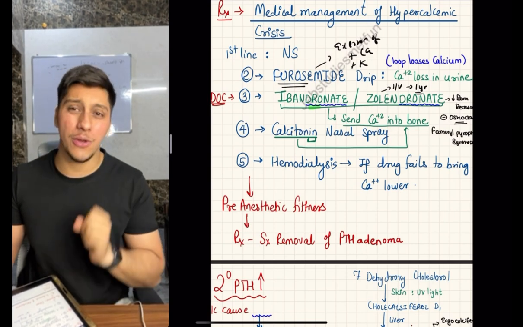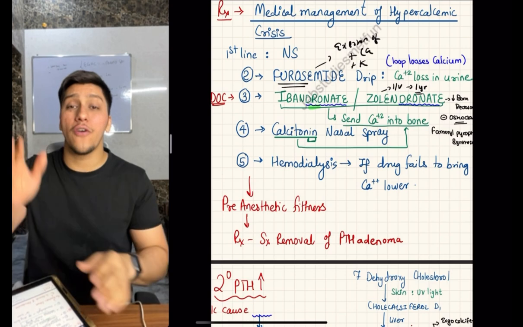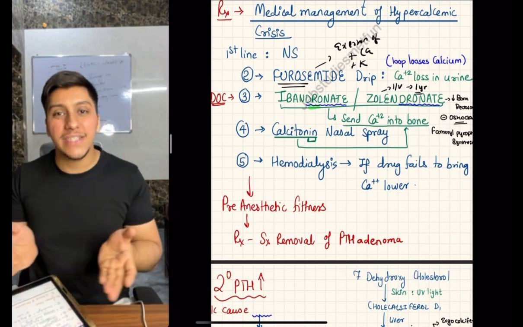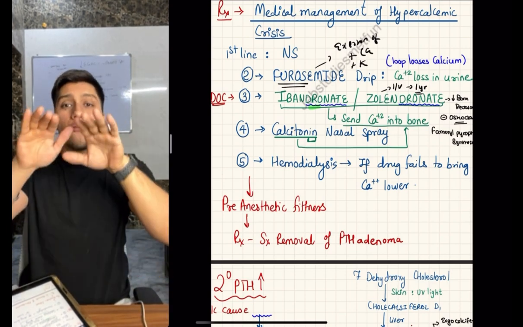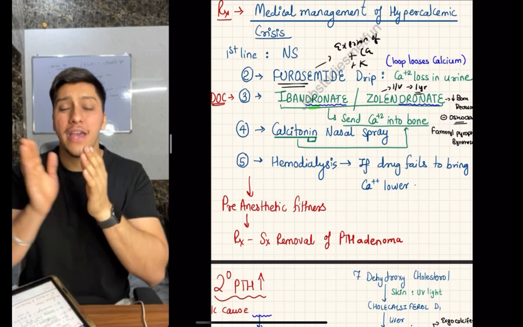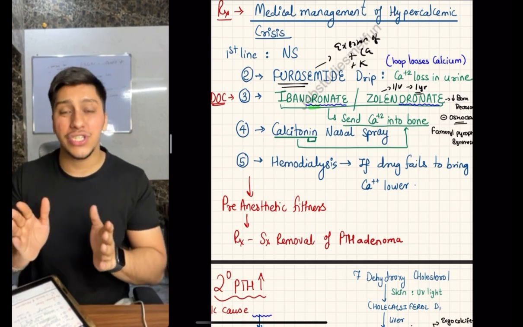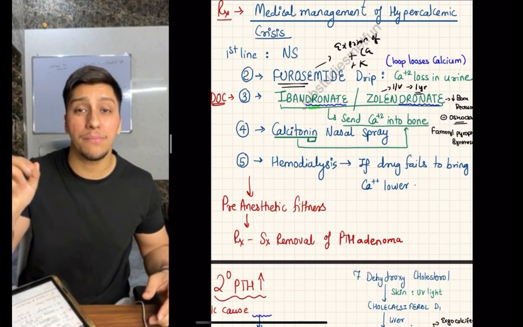Okay, so that is all about primary hyperparathyroidism. Remember, let's go for a quick review. It is because of a parathyroid adenoma: PTH increases, calcium increases, phosphate decreases. On investigation, SAP is also going to increase. Remember, whenever parathyroid hormone is increasing, SAP will also increase. Investigation of choice is the sestamibi technetium-99 scan.